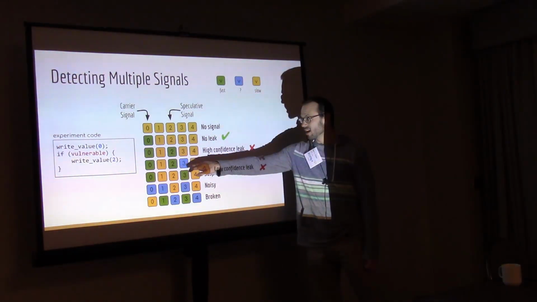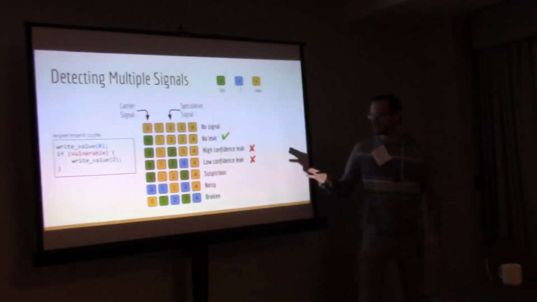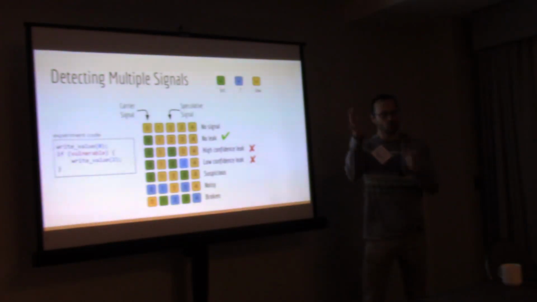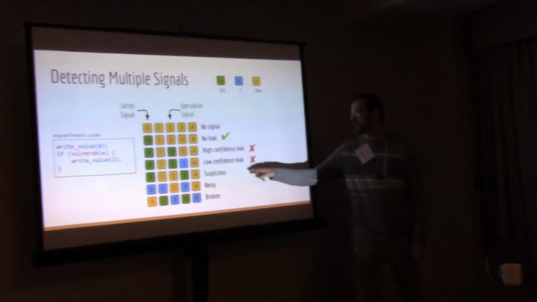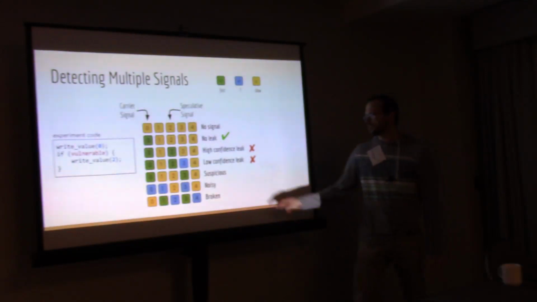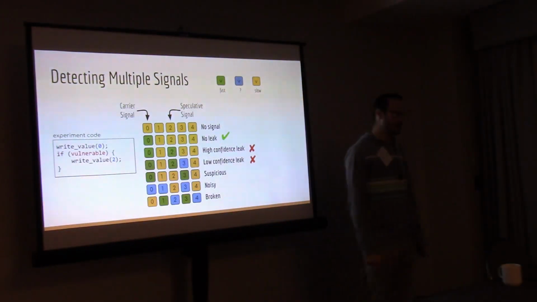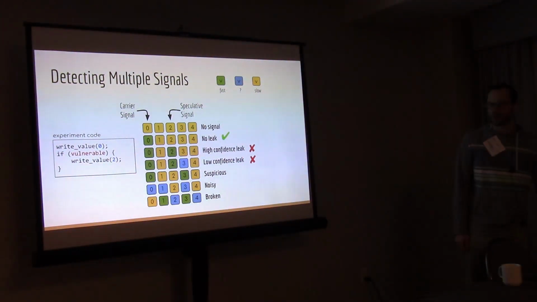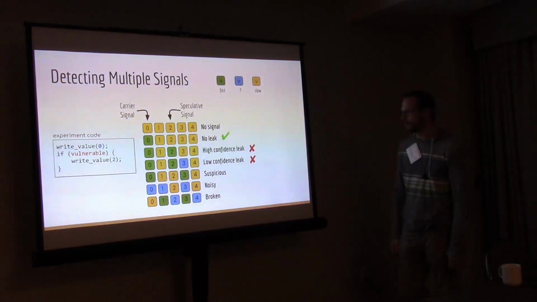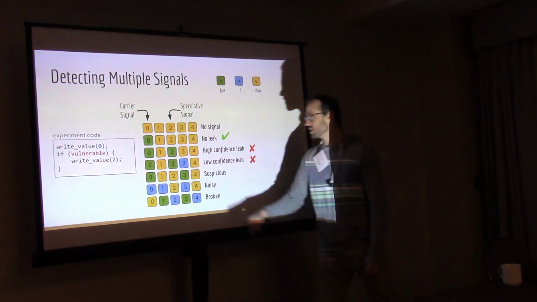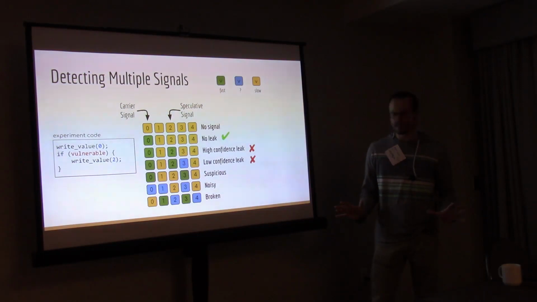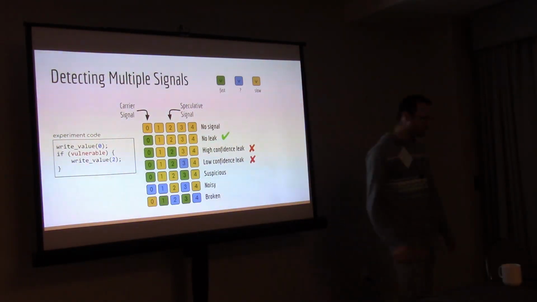It can also be the case that other things started to show up too. That means maybe there's some noise in the system, maybe we're somewhere in that middle region, so it's lower confidence. If you see something else that you weren't expecting, something suspicious, something's going on that you don't understand. That happened a lot. And if you just see a bunch of these things, that's just noisy, and it could also be broken.